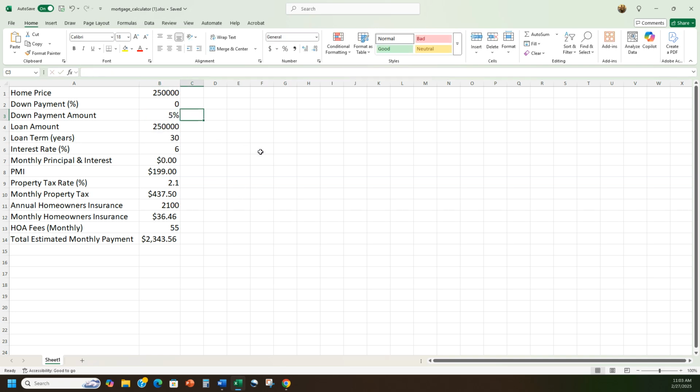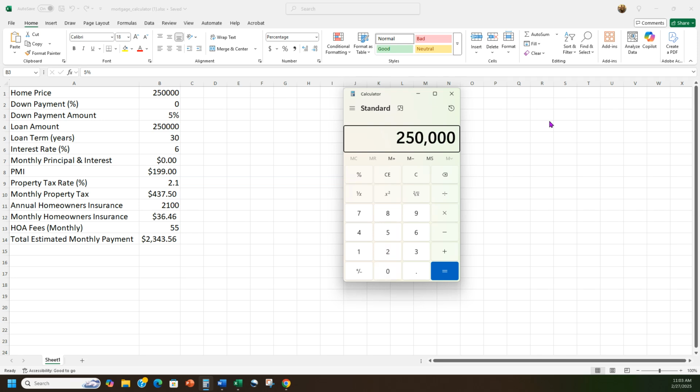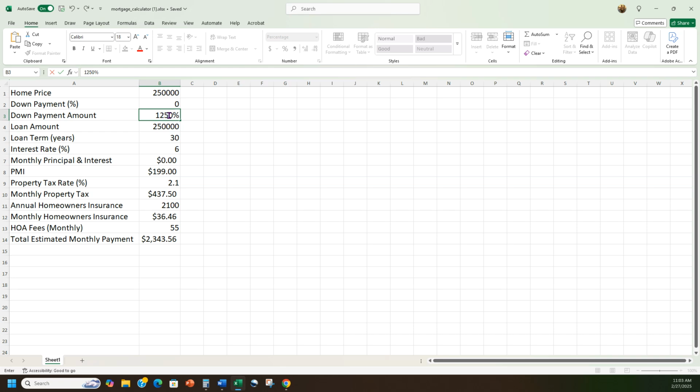that changes as well. Now my loan amount, oh, of course that didn't work, because the formula got messed up. It wants an actual number. So 250 times 0.05, I'll have to fix that formula. 12,500. There you go. Then it shows the loan amount and all that. Again, I just threw this together and didn't check all the formulas. I'm a normal person, I make mistakes. I have to go through and fix that formula so it goes from the percent and not from the number. But I'll get that fixed.